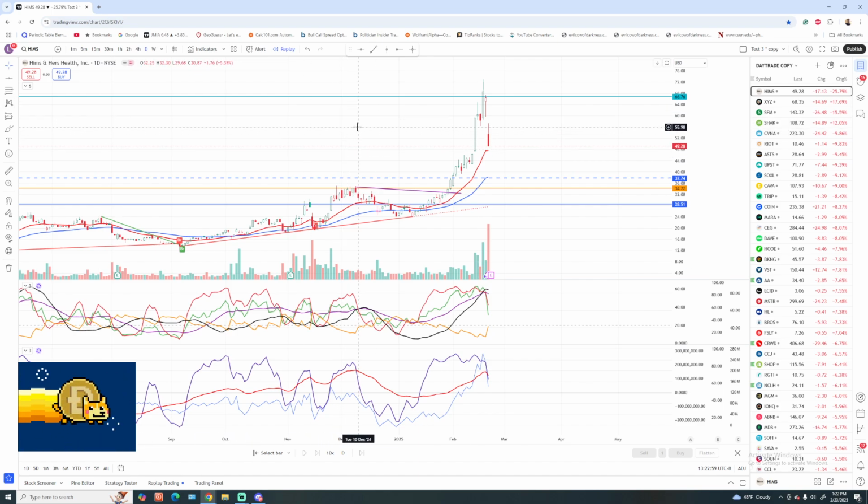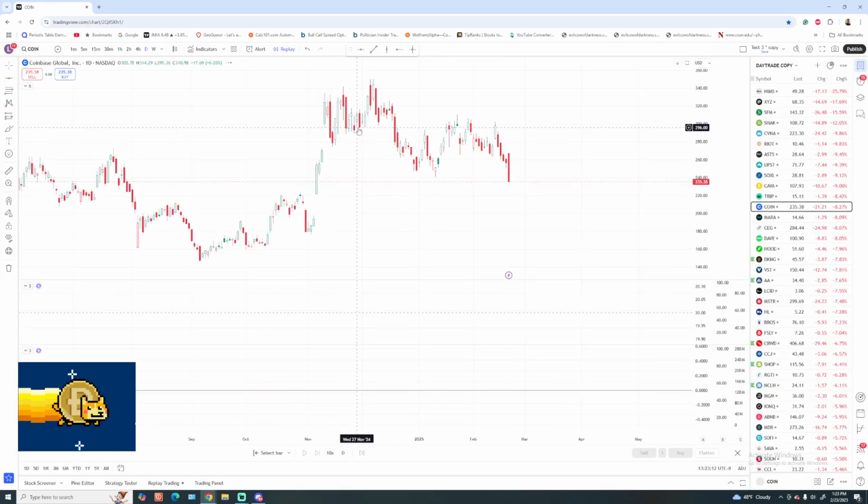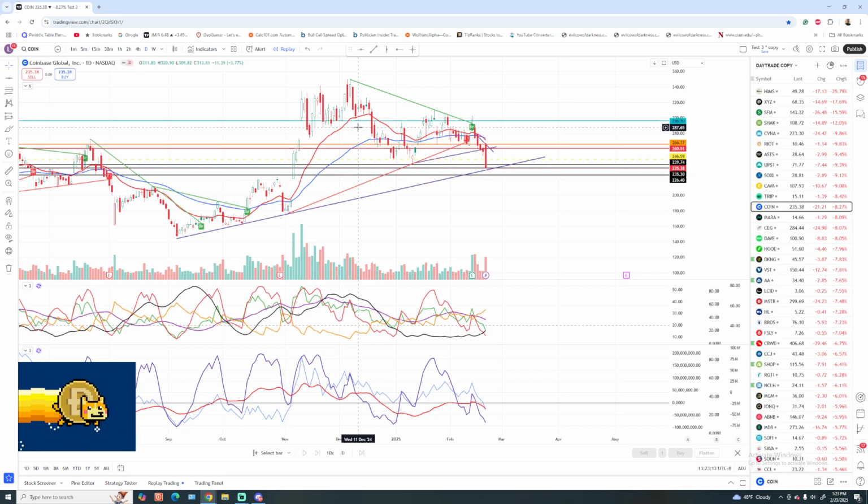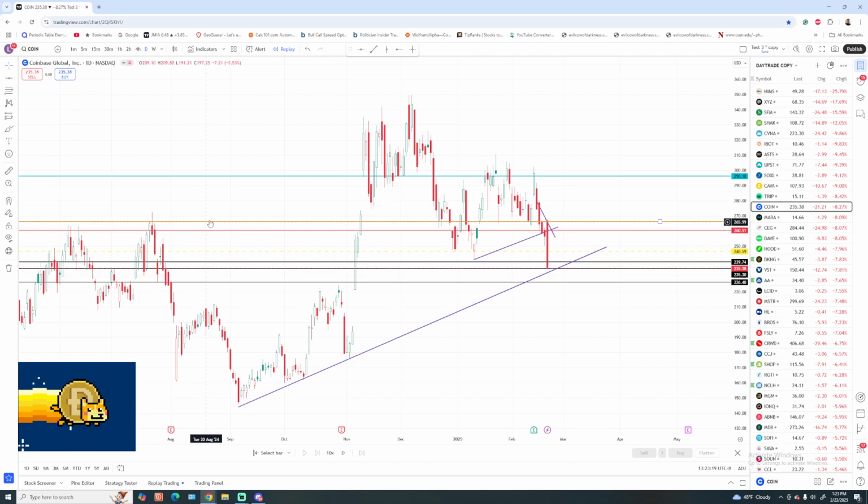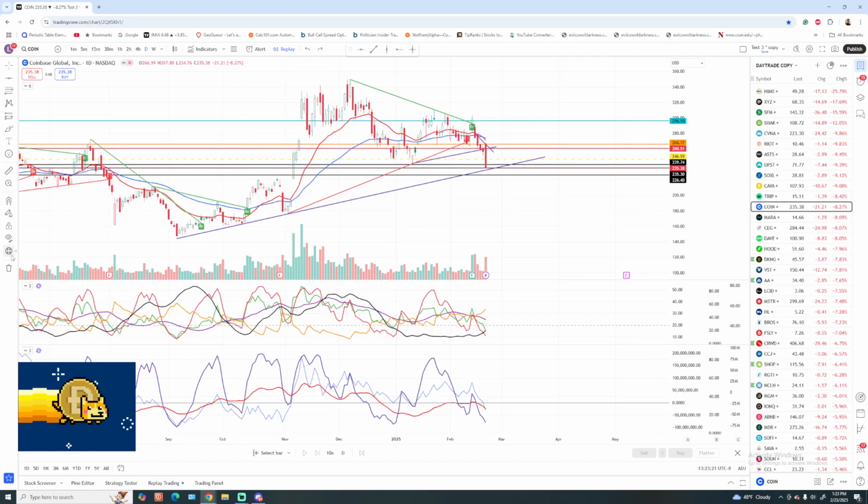Last but not least, let's go over coin puts, because that's our current hold that we have right now. So let's head over to coin. So here's all the lines. We'll just erase them like nothing happened. Oh, I removed my indicators. I don't want that.